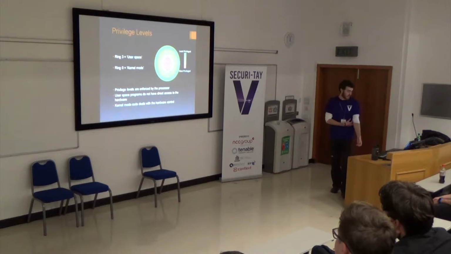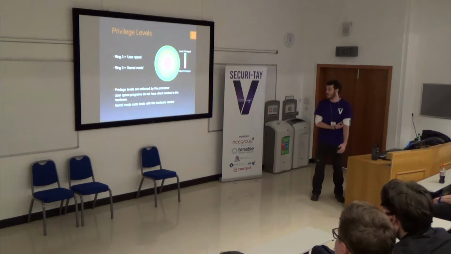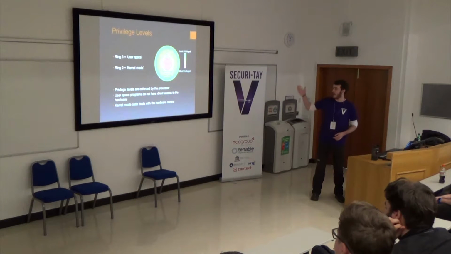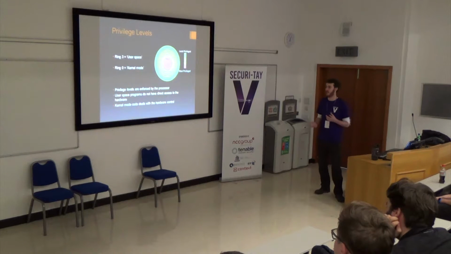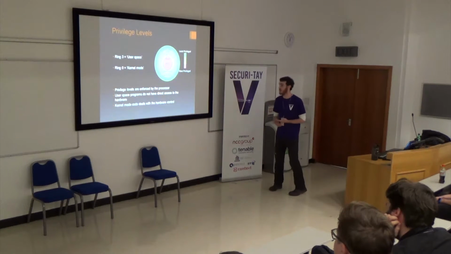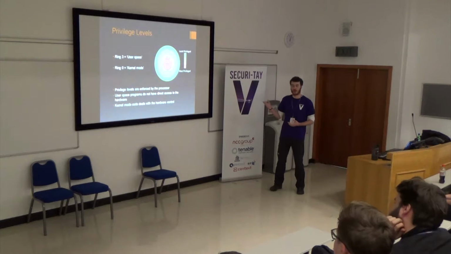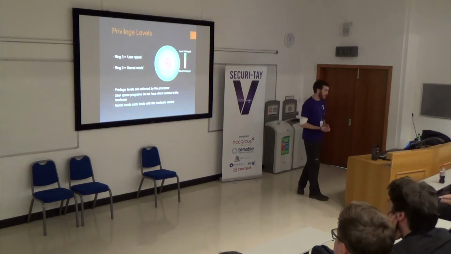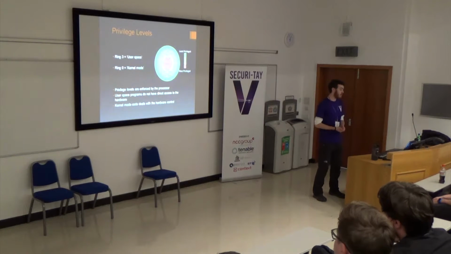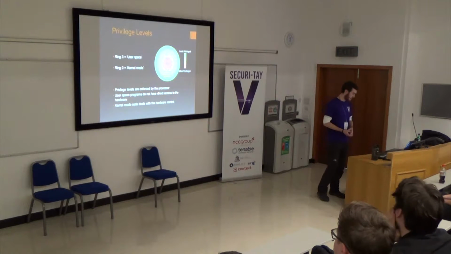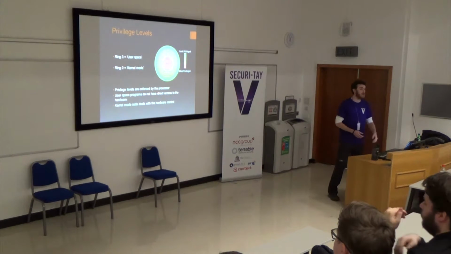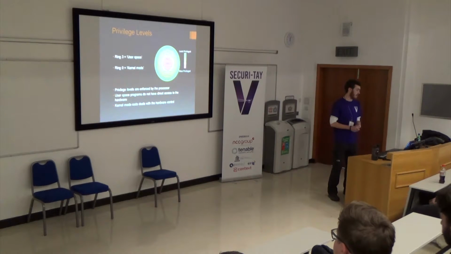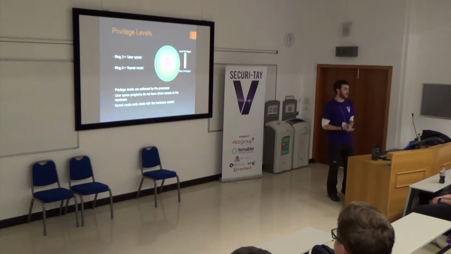Just moving on from that, we have privilege levels. Again, I imagine most people are familiar with this, so just quickly to go over it. Most processors will follow something like this, and it's different for Windows and Linux and I presume Mac, although I know very little about Mac. So ring 3 is where any programs we use run, PowerPoint or whatever. Any of those run within ring 3. Ring 2 and 1 are mostly used by device drivers, so things like your graphics card driver, your sound card, that kind of thing. Ring 0 is the kernel.